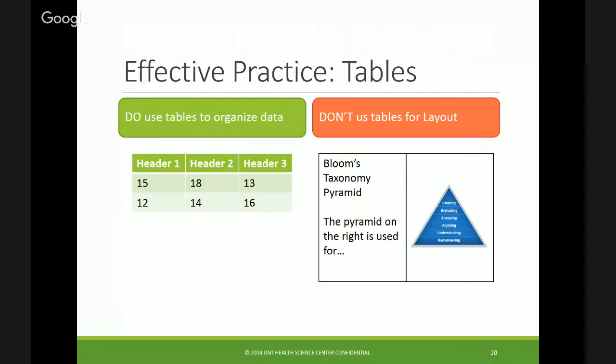throughout that table. And when we use tables for layout, it's not a good practice to use tables for layout when we're displaying web content. So we always suggest trying to find different ways or using different tools, whether it's through knowing how to create a document in HTML or using the tools in a Word document to make sure that we have things displayed side by side that aren't in a table format.